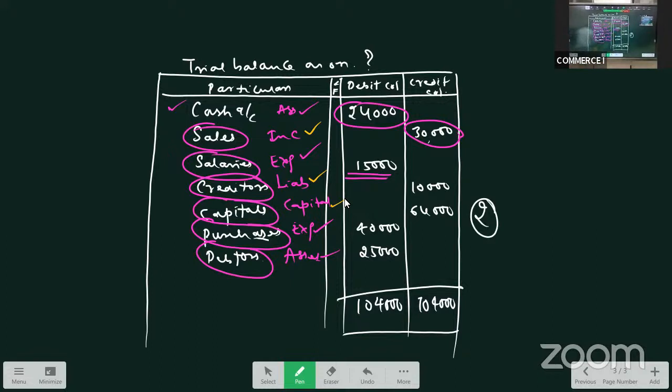So we'll take one more question. Question number 10, page number 209. From the following balances, prepare a trial balance. Sir, we don't have a date column in the trial balance. Yes, we don't, because a trial balance is not prepared on several dates. The transactions are not recorded on different dates. They are all recorded on one particular date. That is why we write the date at the top: trial balance as on.